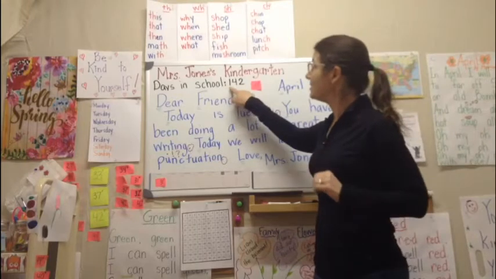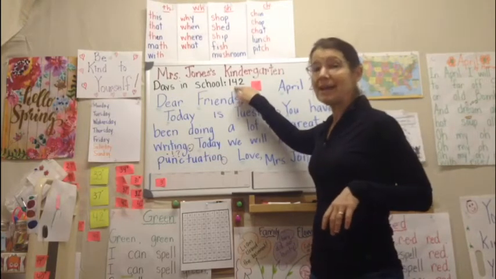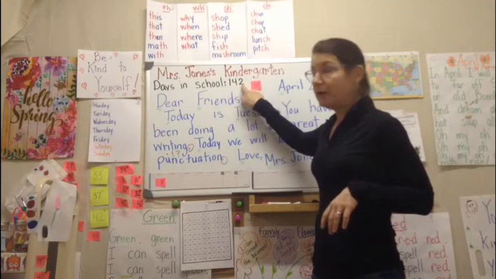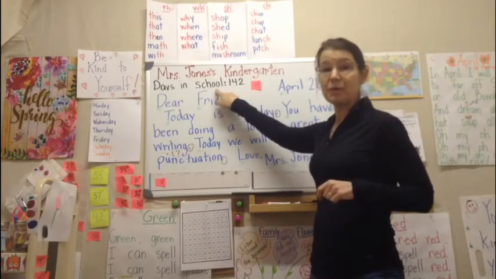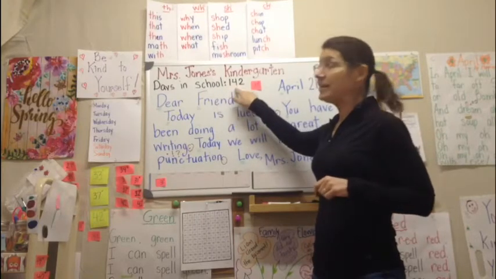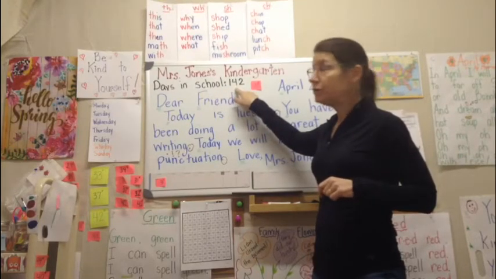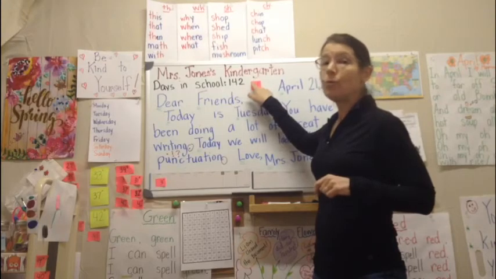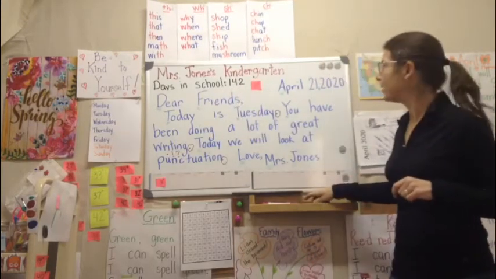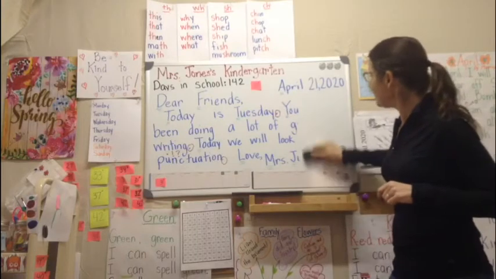I look up here and I see we are at the 142nd day of school. So we're at day 142. The last day we were together was 141. Good work. And if today is 142, tomorrow will be 143. So 142 for our days of school right now. I'm going to erase this.